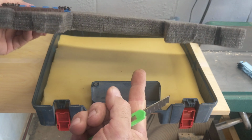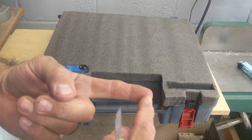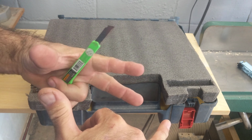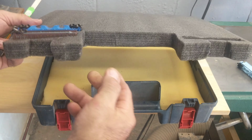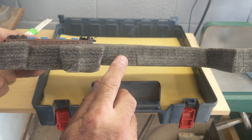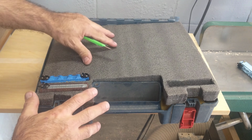A little side tip: each joint of your finger is about an inch long, so you can use your finger as a little measuring gauge. Most people, this span here, is 8 inches. So I know that this is inch foam, and it has a bunch of layers to it. The nice thing about this foam is you cut it and you can peel the layers off. I'll show you in a second.